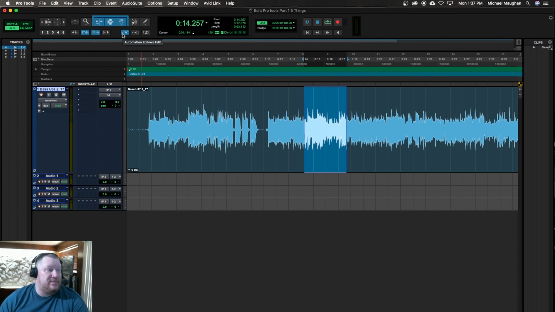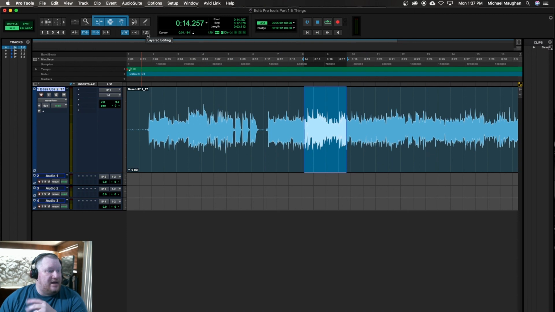And then the next thing we've got is mirrored MIDI editing. So if I had a MIDI track and I was doing some MIDI things, if I was cutting out a section of the audio, it would also cut out the section of MIDI. So if I'm going select all, wanting to get rid of, say, a bridge or move a bridge, I can copy that bridge and paste it later, and keep that all together.